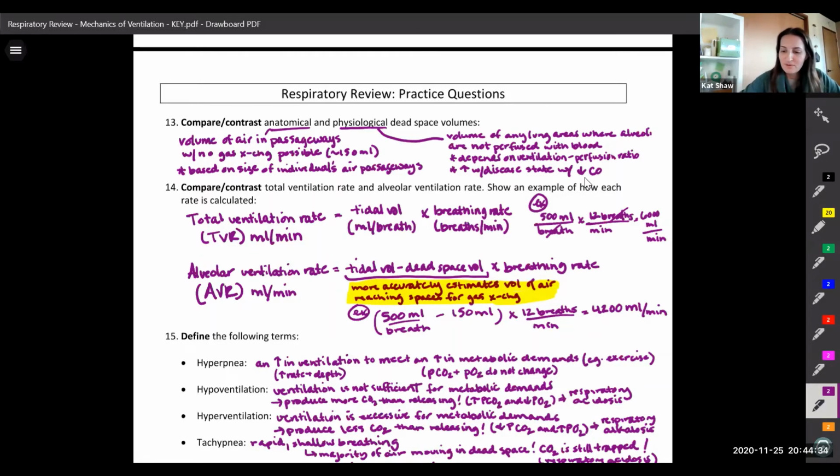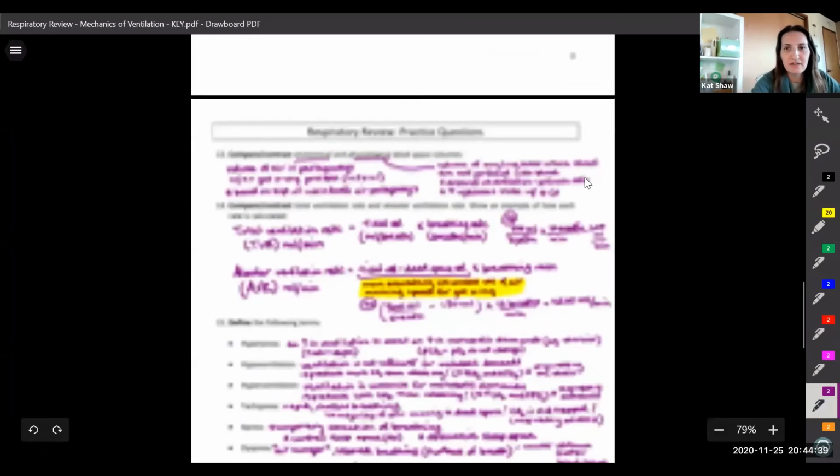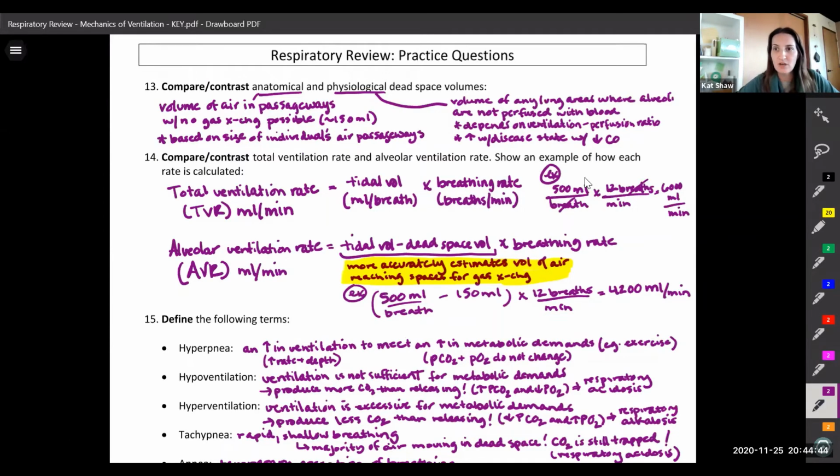Now, knowing how we determine the respiratory cycle based on the volume of air, and we know what the anatomical dead space is, we can calculate our total ventilation rate. Total ventilation rate is abbreviated as TVR. This would be the amount per unit time. So it's a flow rate for air. Right. We also think of this as our ventilation rate, if you will. Just refer to it basically as ventilation rate.